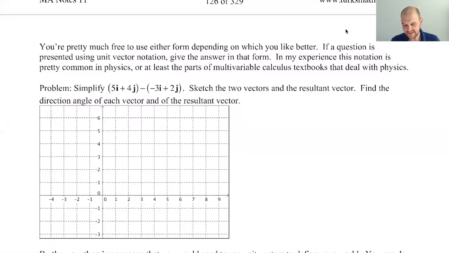All right, we're back. We're on page 127. We are talking about 2D vectors still. We know a lot of stuff about them. And we just met the standard unit basis vectors. So i is the vector 1, 0. j is the vector 0, 1. You can write every vector in two dimensions as a linear combination, meaning some number times i plus some number times j. That's why they're called the standard basis vectors. Every other vector is based on them.